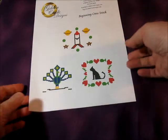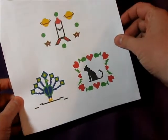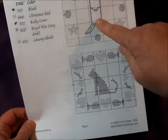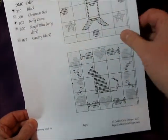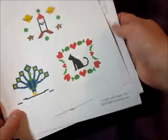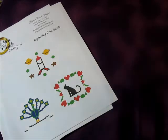The chart usually has the design printed on the front or a photograph of the finished work, and then each chart has the picture and the key. In this case, the colors are the same for all of the charts in this set, and there are instructions at the end of it. So that's the chart.